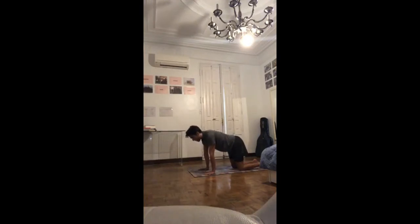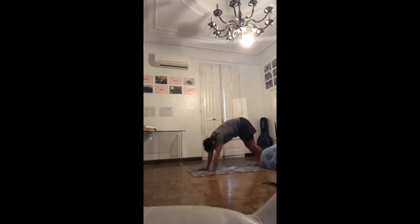Okay, we'll go for one more hand presses, so the shoulder straps. If you're comfortable with the legs up the wall, you can do it with the legs up the wall. So option to come back to down dog and press 10 times. Option to come to the wall and walk up the wall so that the feet are at an L shape, and then again you press 10 times.